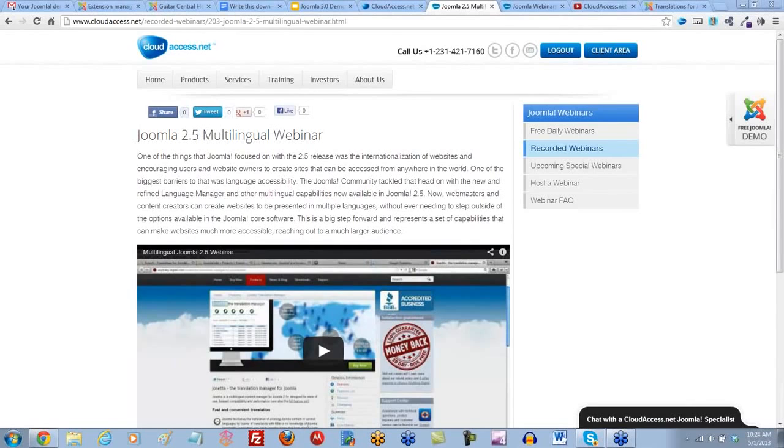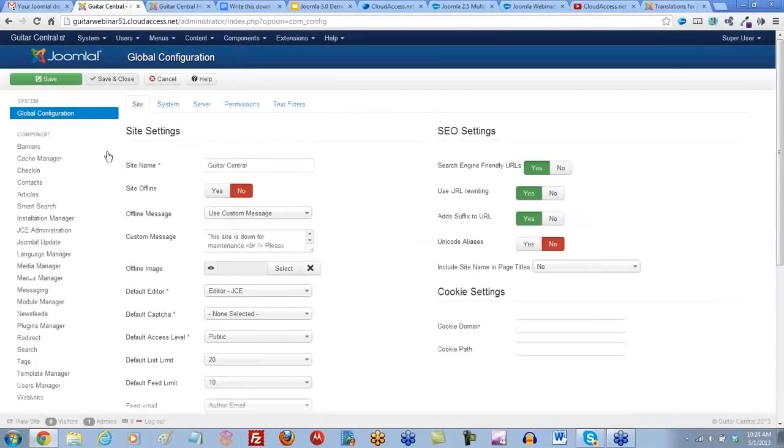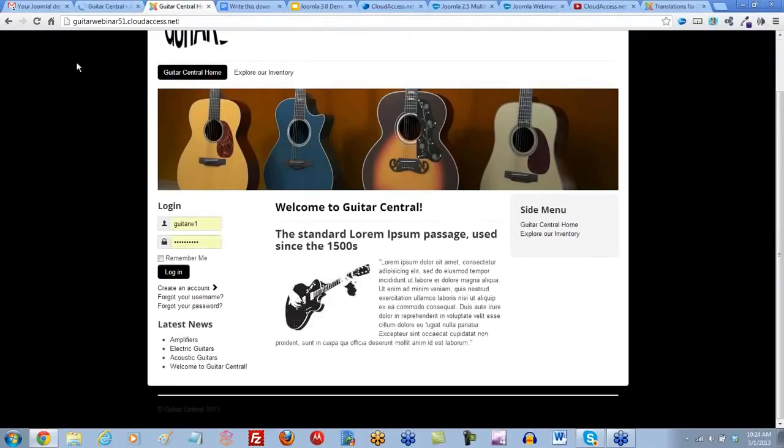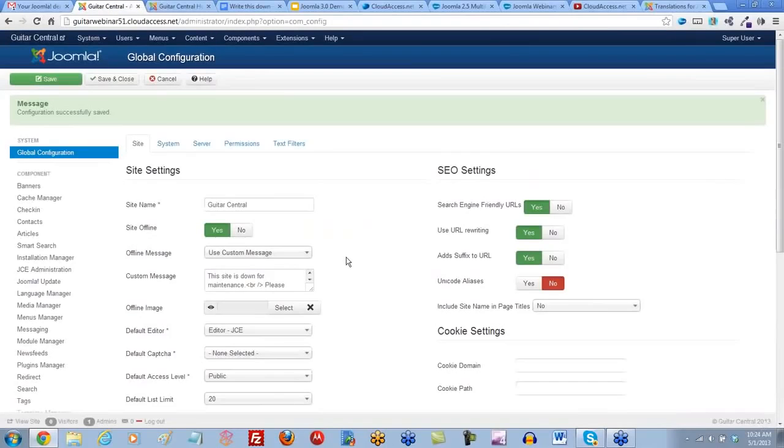I see, yeah. Okay. Well, my initial reaction was to tell you that if you go to global configuration, you can take the site offline. And let's save that. And now if we go to the front end, you'll notice that the site is offline, and you can still log into the back end and edit. But your question is more about internet access. Because if you're offline, how can you edit in the cloud? And that's what we are, a cloud hosting company.